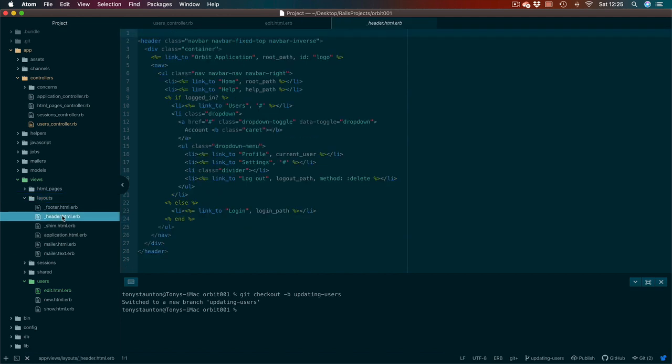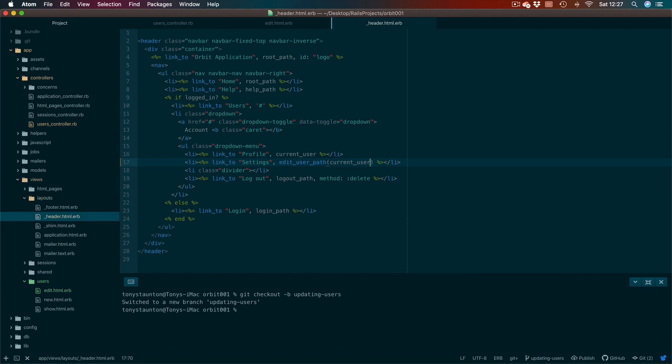Now what we want to do is link to the settings, and that will be the path to edit a user. So here's settings on line 17 on my screen, and as you can see we just have a holding piece of text or a little stub here. So we want to change this to be edit_user_path(current_user). There we go.